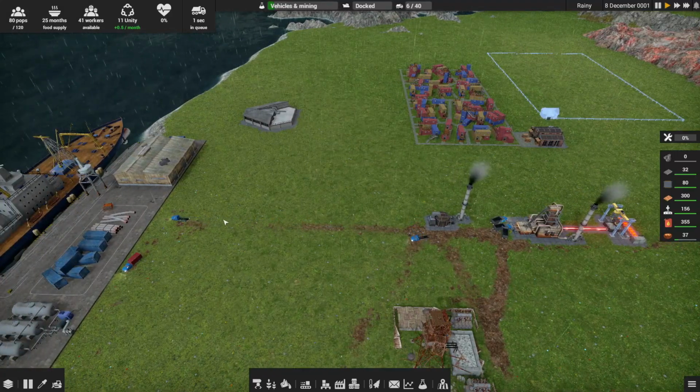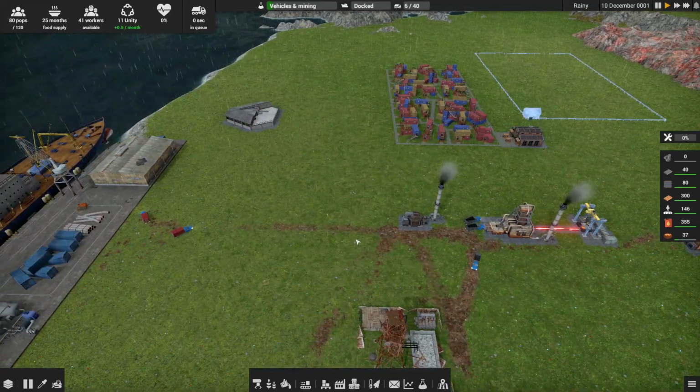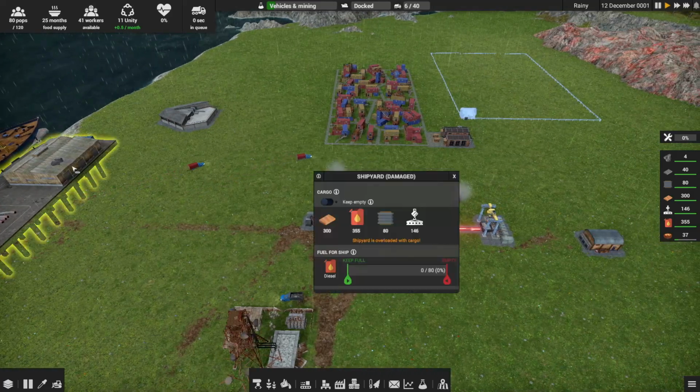The old mate here is where he's going. He was just chilling, waiting down here. Very good. On their way.